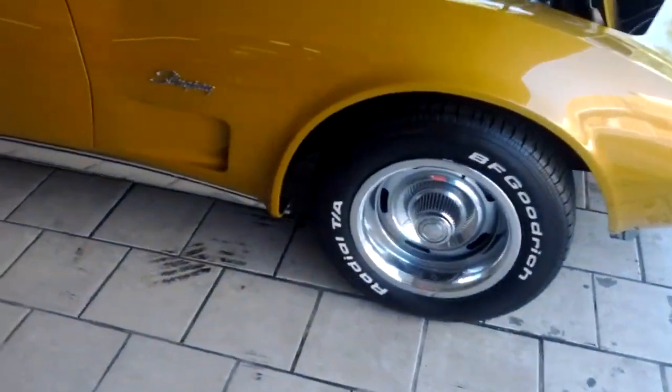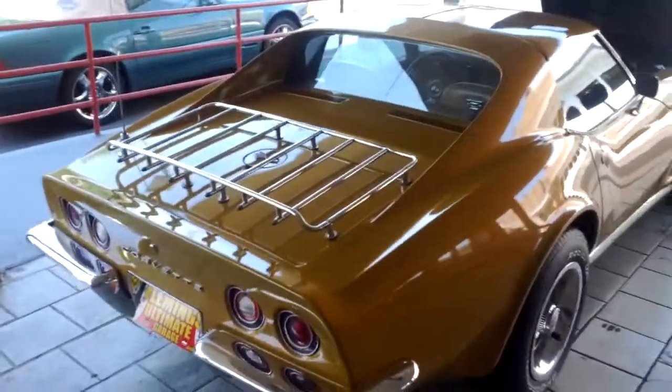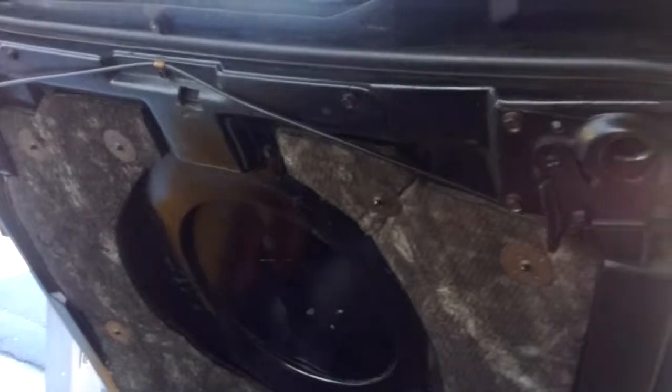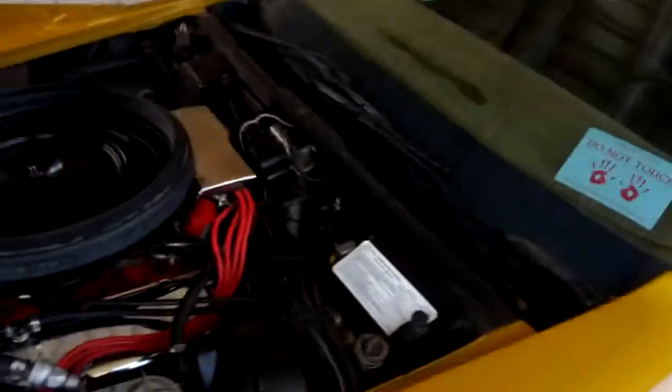Really clean. Original rally rims. It has the optional luggage rack that a lot of people don't like, so they'd want to remove it — but I think it's kind of cool and to a certain extent it has a use too. It came with the car; I would leave it, but if you don't want it you can always remove it and just cover the holes. The original under-hood insulation has obviously been replaced — after all these years the original would have been gone.